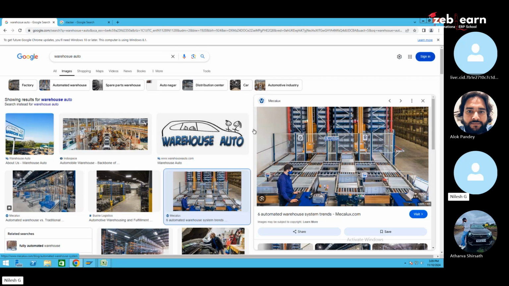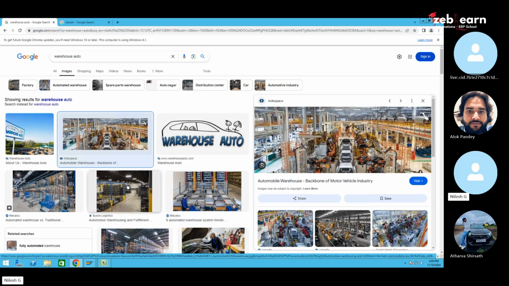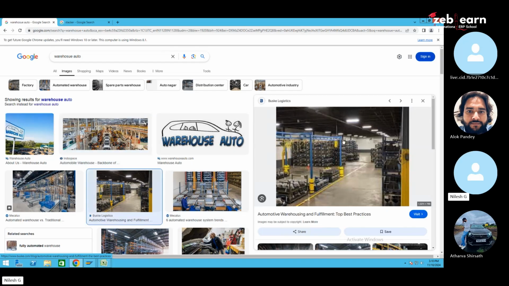Now let's say if we are doing production, and this is my warehouse, and somewhere next to this there is one production line. Obviously it's not allowed for all production users or operators to visit the warehouse directly.